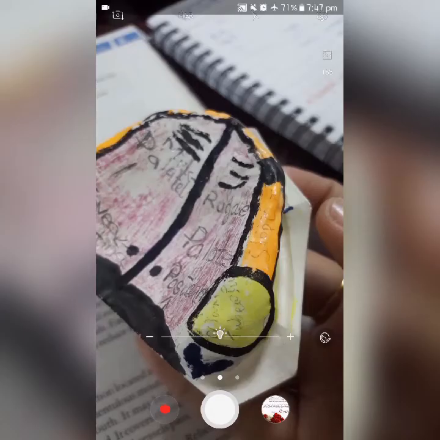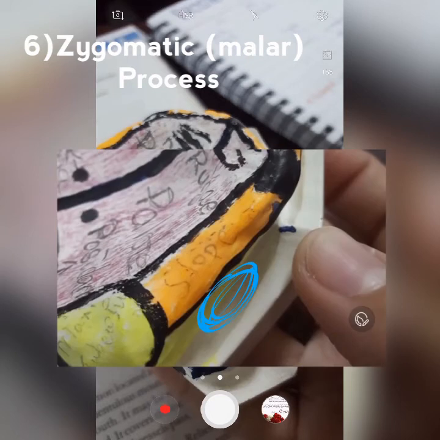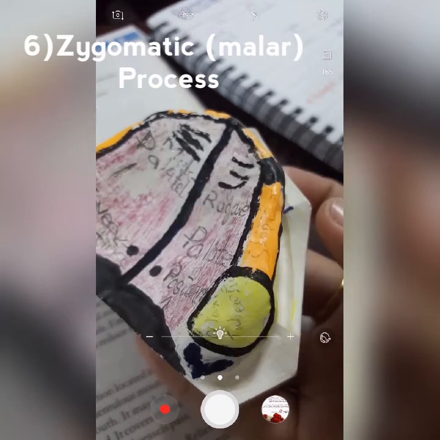Next one is the zygomatic process or the malar process. This is basically located buccal to the first molar region, right over here behind the slope, but you can't actually identify it on this model. It's usually felt with the fingers in the patient's mouth. And this part is also given relief, because if you're not giving relief to this part, then it will obviously lead to some soreness and even ulcers.